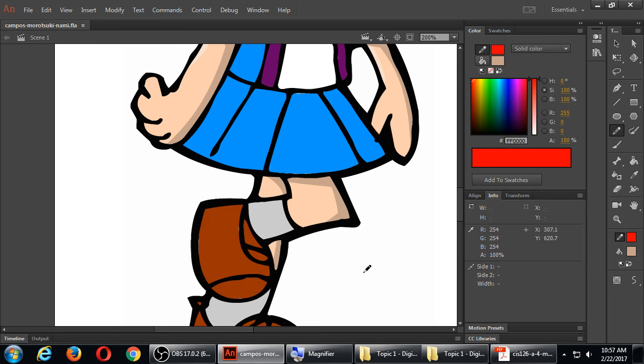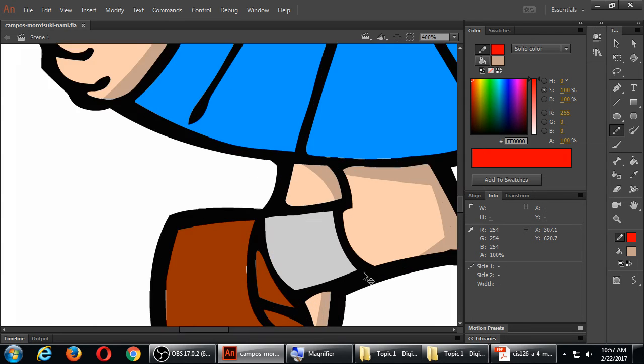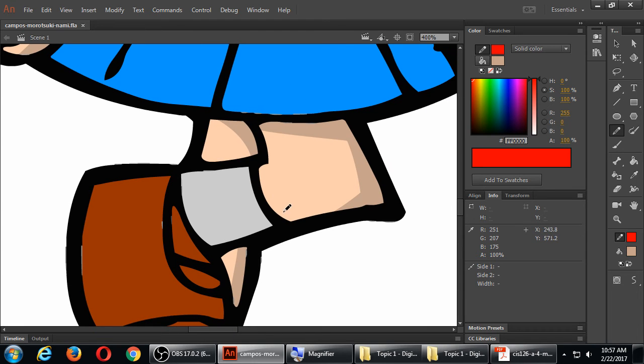Even after I fill in the colors like this, maybe that still needs to be smoothed. I could zoom in, switch to the selection tool, and then pull that curve out like that. Even after I got rid of the lines, they're independent shapes. Animate sees them as independent shapes. So I can still push and pull the edges.